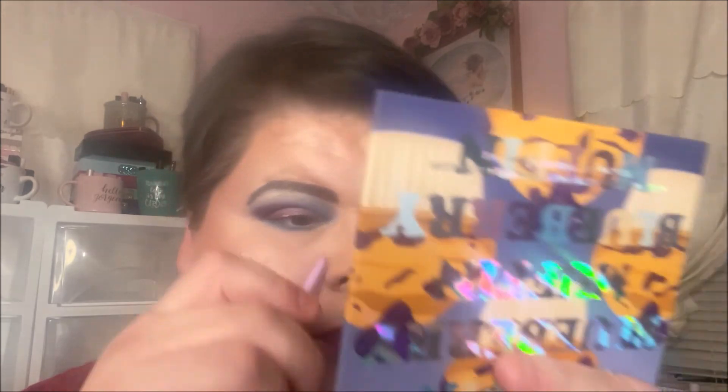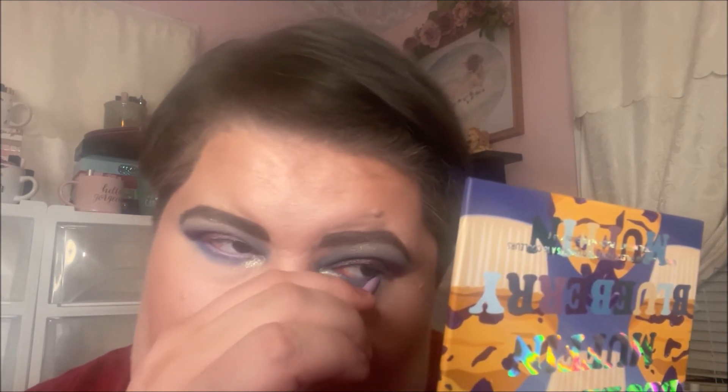I was going to do a blue liner but I think now I want to do a purple one. Okay, let's use this L.A. Girl Pastel Dream eyeliner in lavender — put that in the waterline, and those go on so good, I love them. Alright, so I'm going to go off camera. I'm going to put on some of this Lash Paradise mascara — it is almost on its last leg — and I'll have to pick out a different lippy than the one I chose. I'll be back to do some lips.